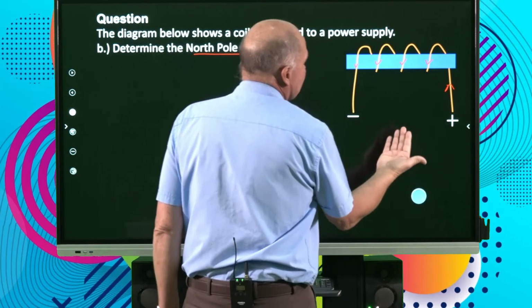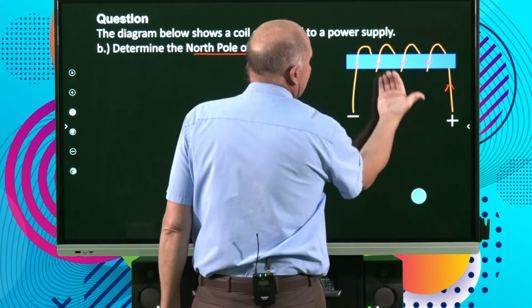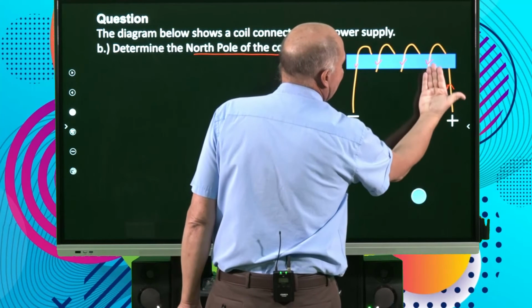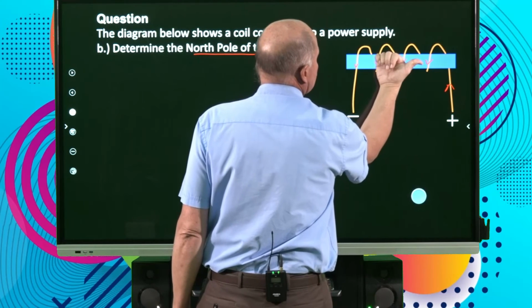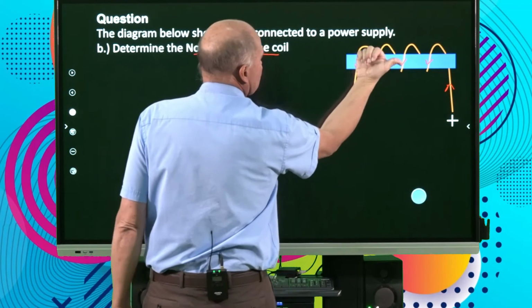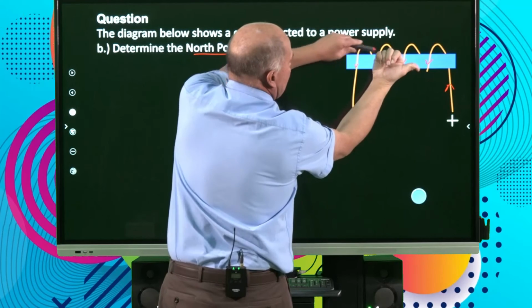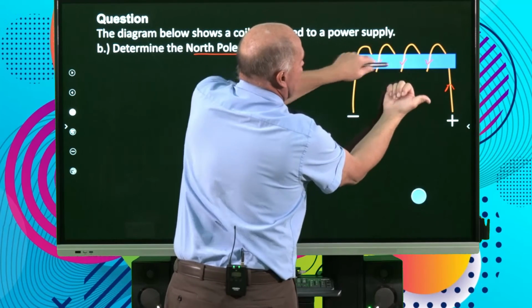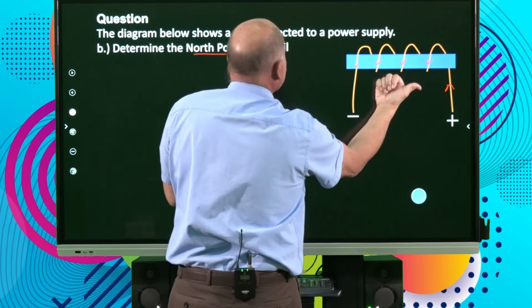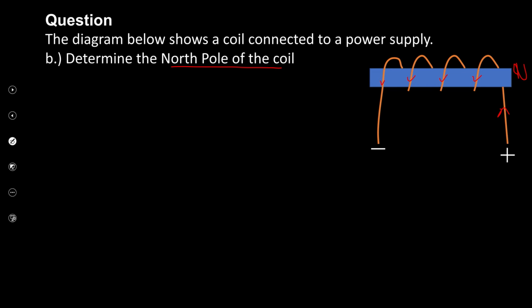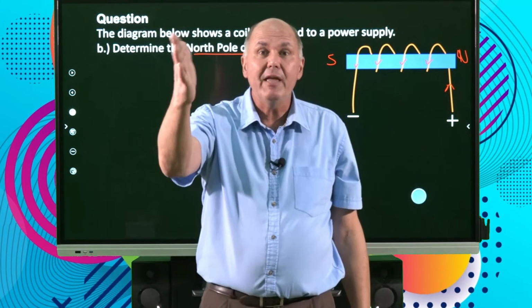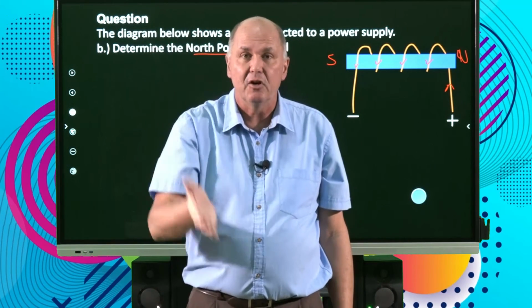And so on this side, we recognize that the current is going up at the back, and it's coming round on this side, over the front, and you can see my fingers are curled down over here, pointing downwards, just like those red arrows would be, and that tells me very clearly that the North Pole will be over here, and the South Pole will be over here. So that wasn't too difficult. Just need to remember to use the right-hand solenoid rule.